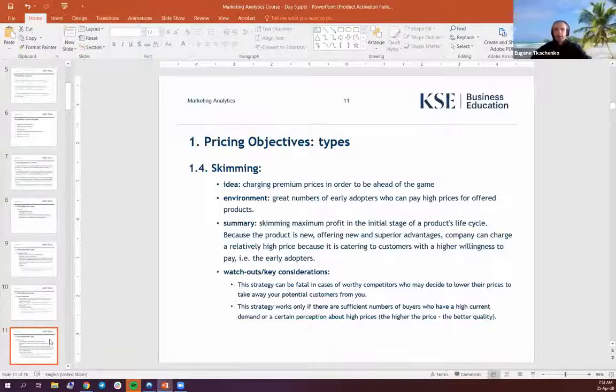Why is it done in that way? Basically, there is a group of customers who are considered early adopters. These are people who are willing to pay a high price in order to have access to premium or luxury products. In most cases, early adopters have high willingness to pay for products and low interest in waiting for the price change. So early adopters in this case would be people who are interested in technology, in testing and using the new iPhone's features as soon as possible.